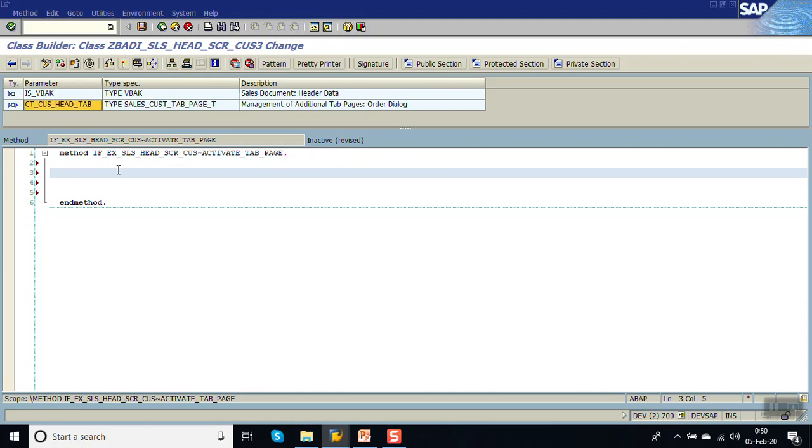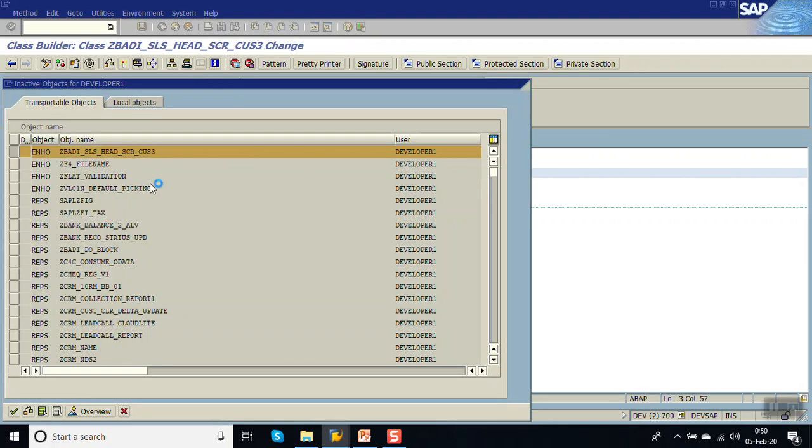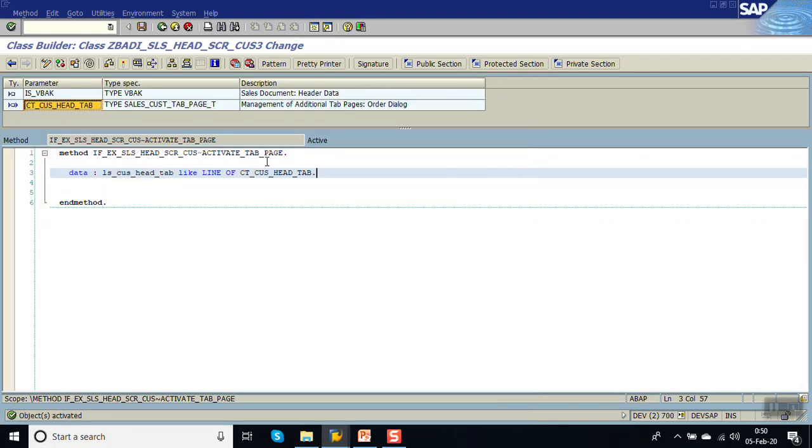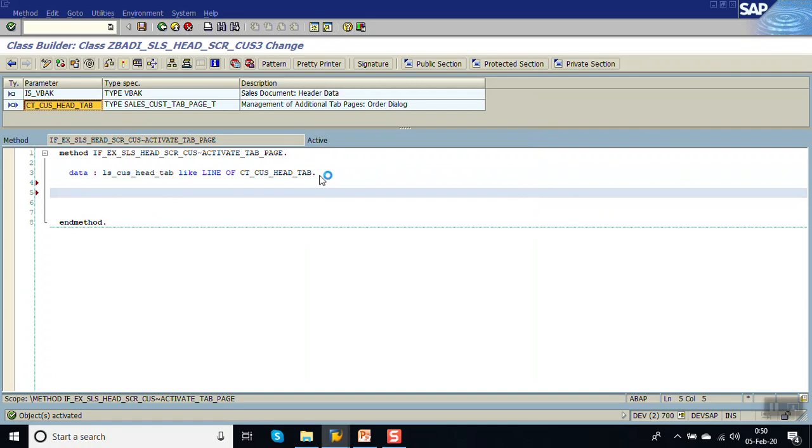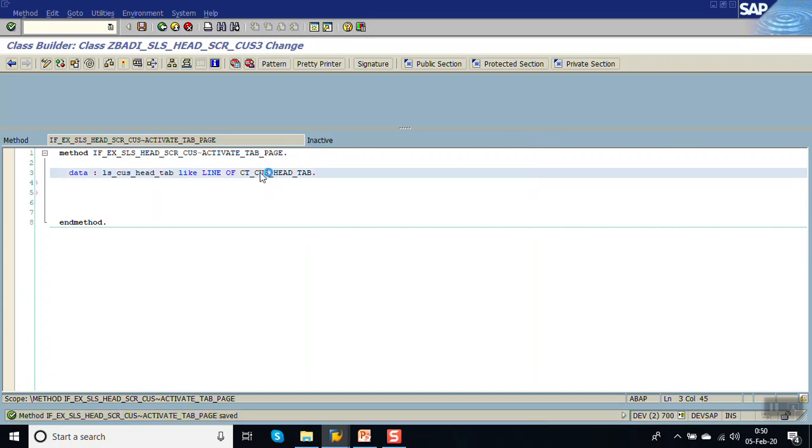So what we'll do, we'll add LS_CUS_HEAD_TAB, like line of this. Okay, so what we've done, we have created one work area of this type. Now double click here.